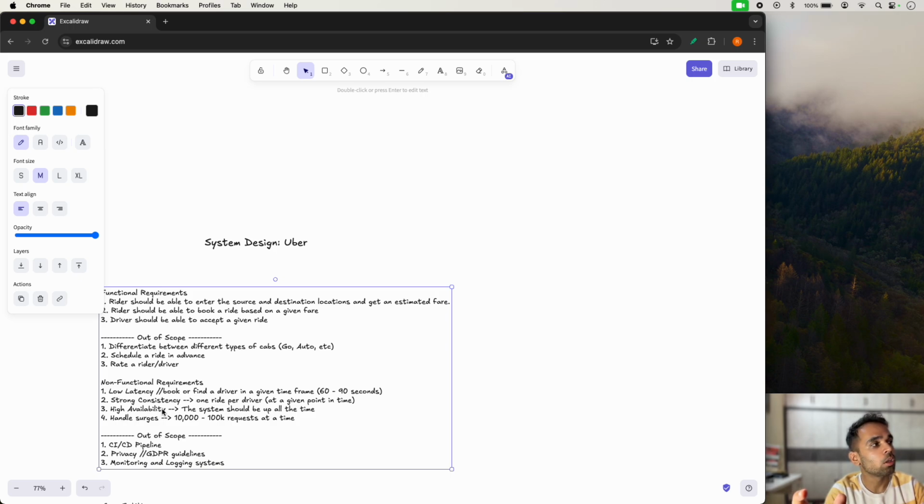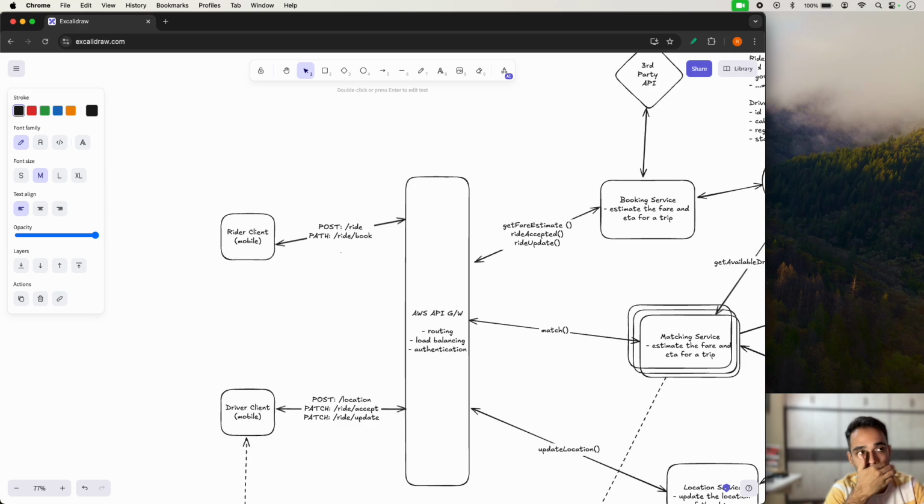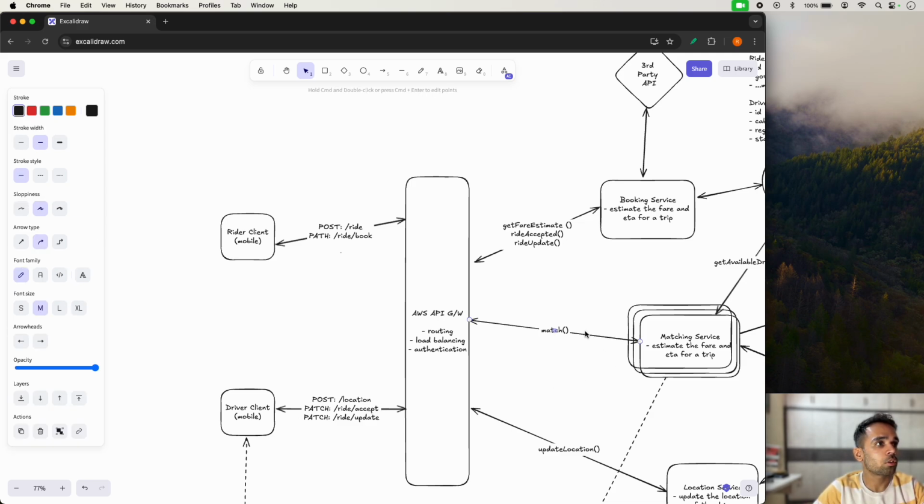We should be able to have scaling and situations like that. The fourth non-functional requirement is interesting, and the way to handle this is to have a queue in this situation.